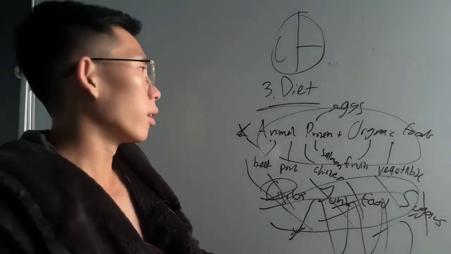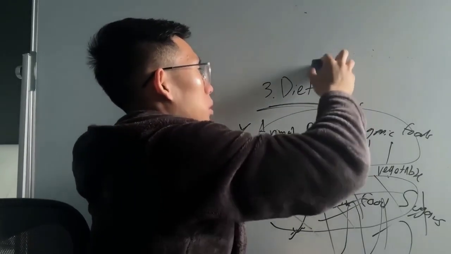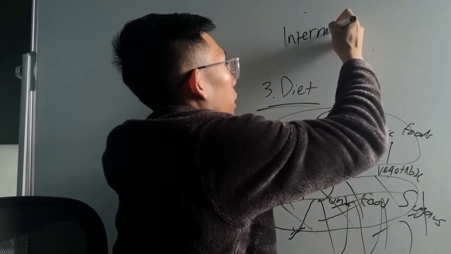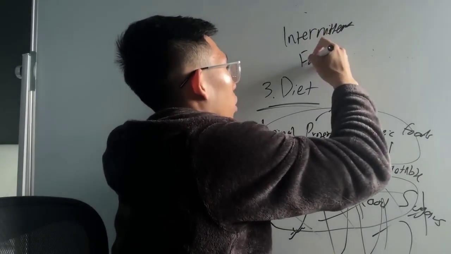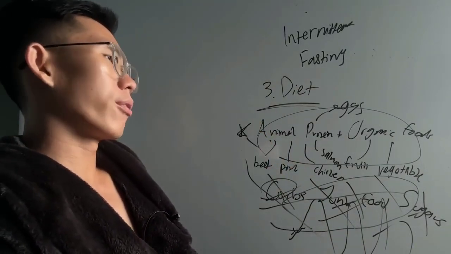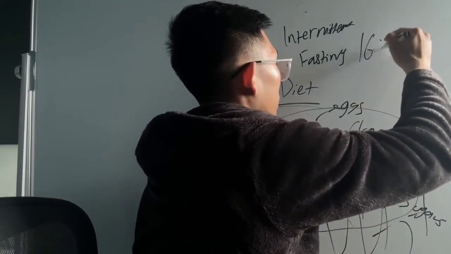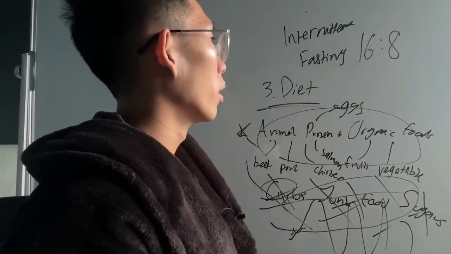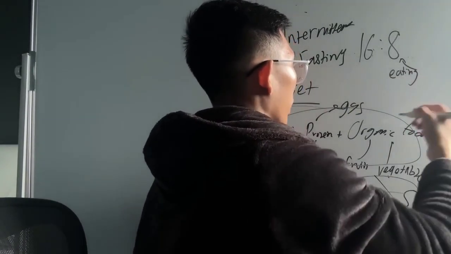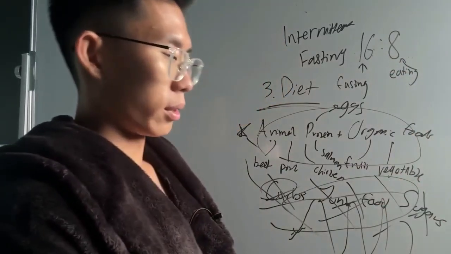But you know what's one thing that is my diet hack that nobody really talks about? It is this thing called intermittent fasting. Once again, I've been doing this since I was 17 years old, so probably about 4 or 5 years right now. This is where I have a 16 to 8 window. That means I will only be eating for 8 hours. During this 8-hour window, I'll be eating, and then during a 16-hour window, I'll be fasting. I wouldn't be eating anything.